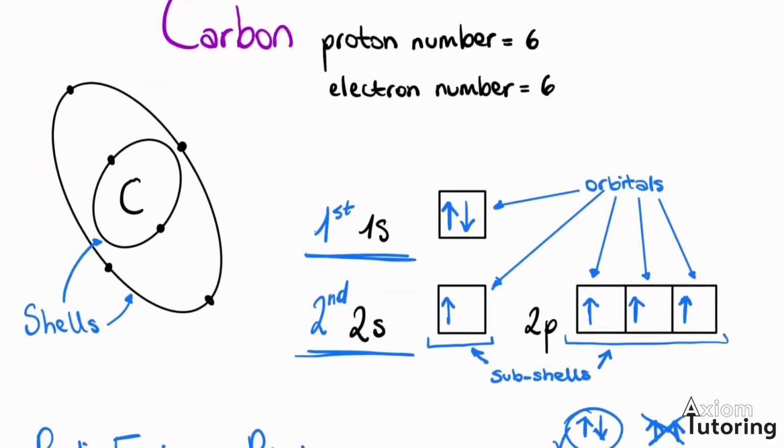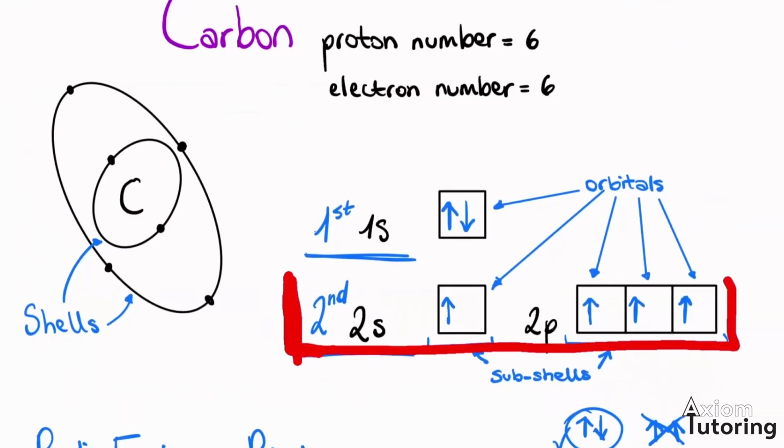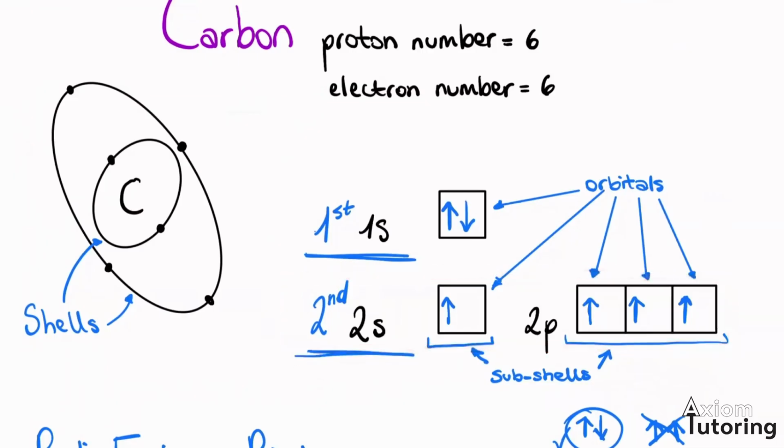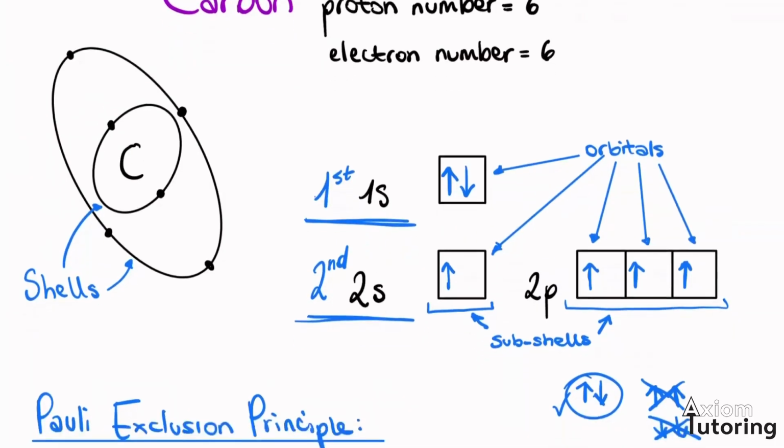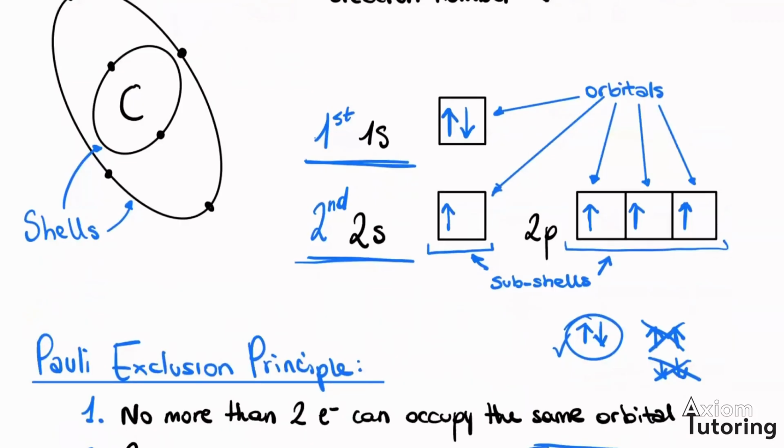So we can now see that in the outermost shell, which is this over here, we have 4 electrons. Now, these electrons are not paired up. Atoms like to have their orbitals completely filled, like for the first shell, and that's because when their orbitals are fully filled, it helps the atom be more stable and have a lower energy level. And so in order for carbon to be able to fill these orbitals, it will start forming bonds with other atoms. One of the bonds that it can form is a covalent bond.